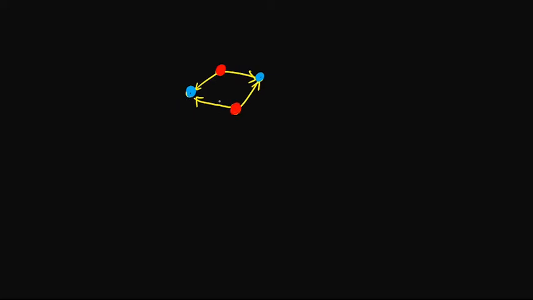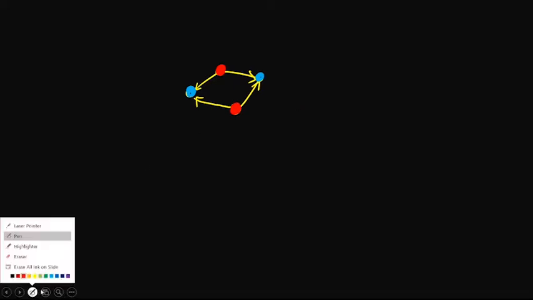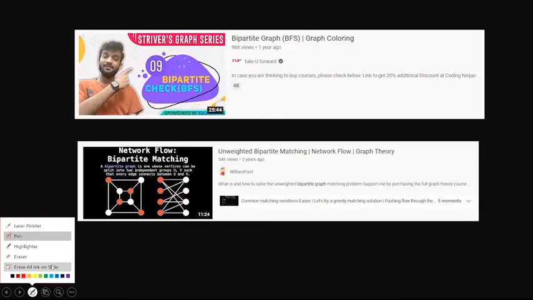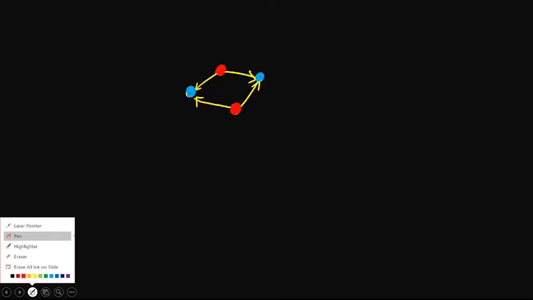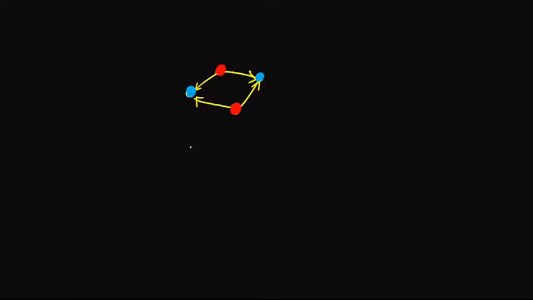So this problem completely became a bipartite problem. How it became bipartite, I'll put up some videos that you can refer to for learning what a bipartite graph is, but it's a simple concept. Bipartite graphs are basically something like this. How should I explain this? You can see videos which explain it much better, but basically there should be distinct coloring. I don't know the exact definition, but I just know what a bipartite graph is.